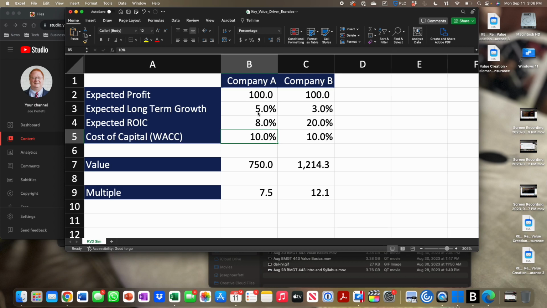Yep. The value and the multiple decrease. Exactly. Because you're just, what? It's kind of like the negative NPV scenario. Yeah, you're just doing a lot more bad things. And you're just destroying more value at a faster rate. Okay? That's a scenario you really don't want to be in. Those are the value destructive scenarios.